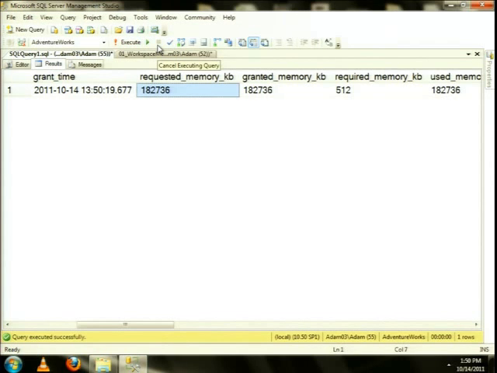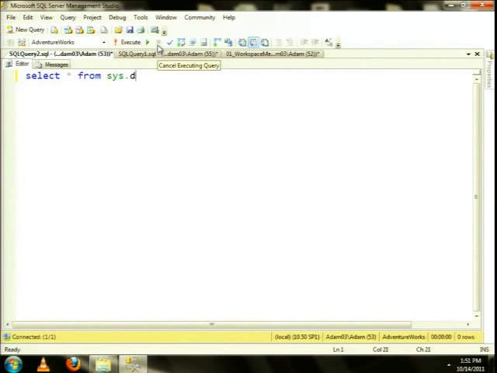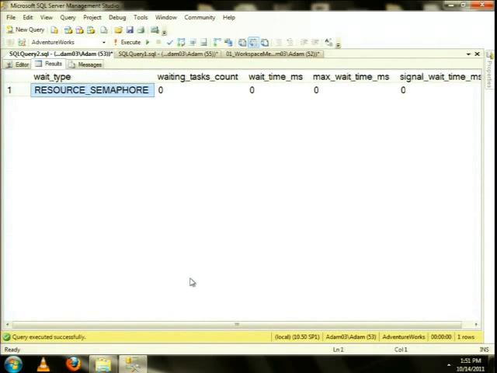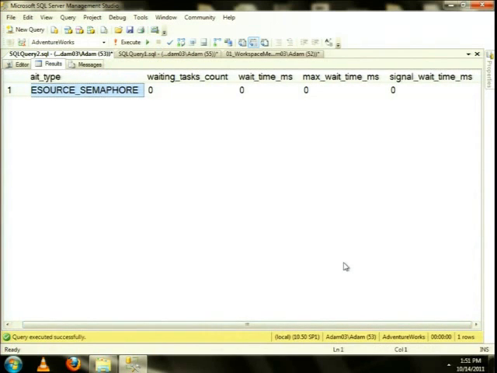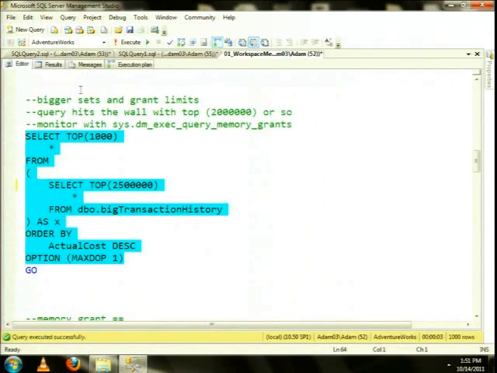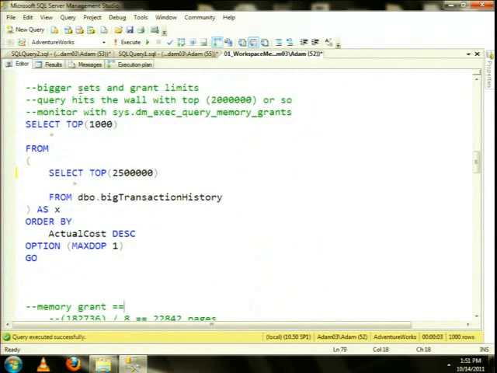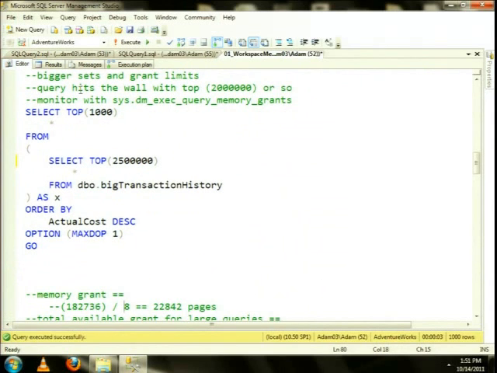What you can do, you can look at the wait stats DMV, so sys.dm_os_wait_stats, where wait_type, I think it's wait_type, right? Equals RESOURCE_SEMAPHORE. There it is. And it didn't capture any because I haven't had any waits yet. But we will. Don't worry. Okay. So that's that. And the point is that there's kind of this topped out number.